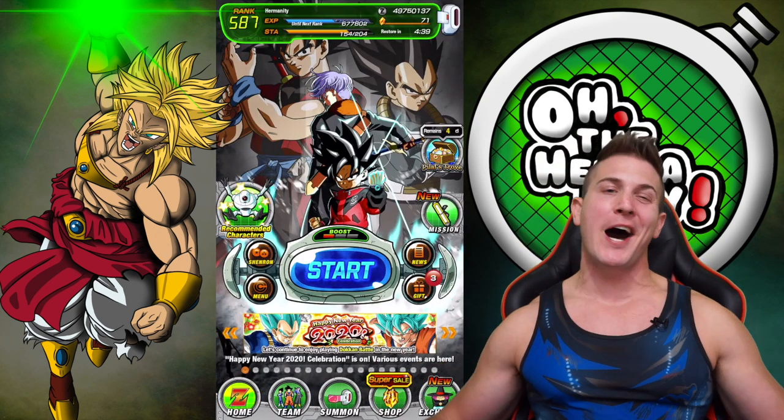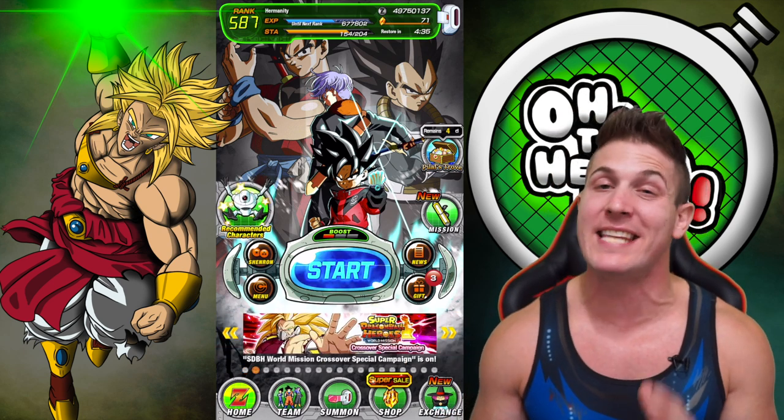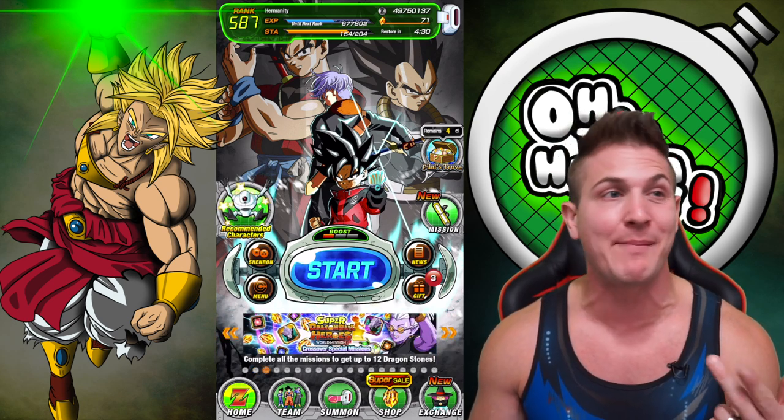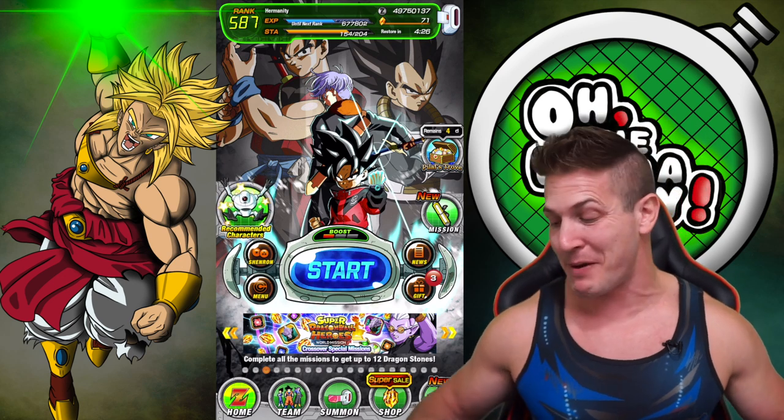I'm so pumped! I knew if I did 150 more stones, I would pull CUMBER, but I didn't expect to get friggin' dupes of Cooler, Supreme Kai of Time, and Foo. Like, I just didn't expect that. That was awesome. That was a great way to end this video.